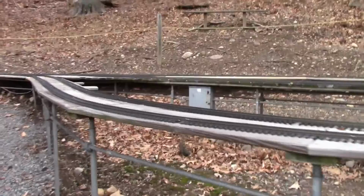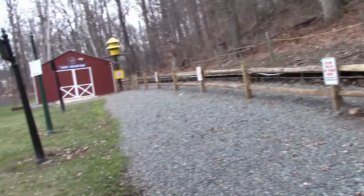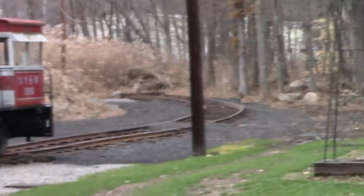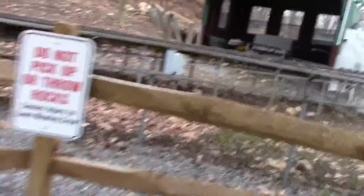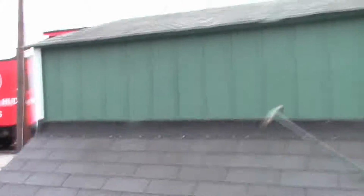Hoopski Junction, named after Tom Hoopski, who once ran the model trains here and apparently passed away a year ago, actually. Here's what it looks like. And new also to me, there's this track. They expanded the track here a little bit, down over there. You can see right down there. And here's some other stuff you can see, a little freight house right there. This is pretty amazing. I must say they're doing very well here at the museum, and of course at Morristown & Erie, I think.